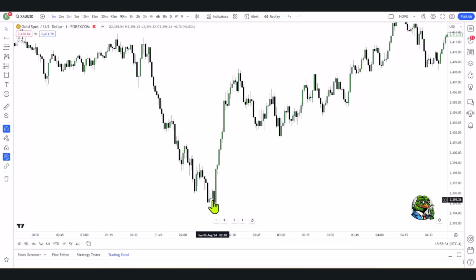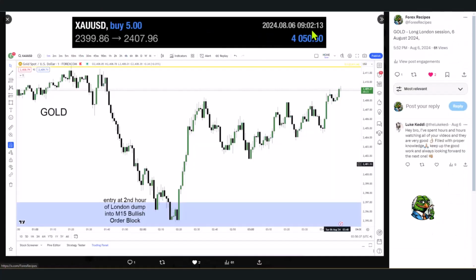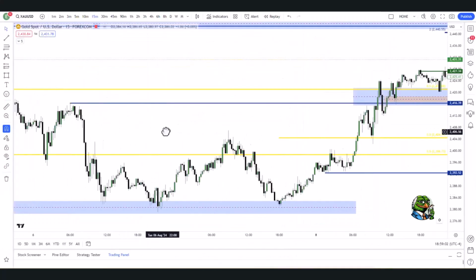I look on a 15-minute chart to see why have we stopped here. That's important. I want to know, is it now going to reverse? Let's look at the time of entry for this trade. It was 2 minutes past 2 a.m., so it's probably somewhere around here, as the market's coming to this level here, second hour, and pump up. Now, on a 15-minute chart, this is that dump. This is that dump that we're talking about.